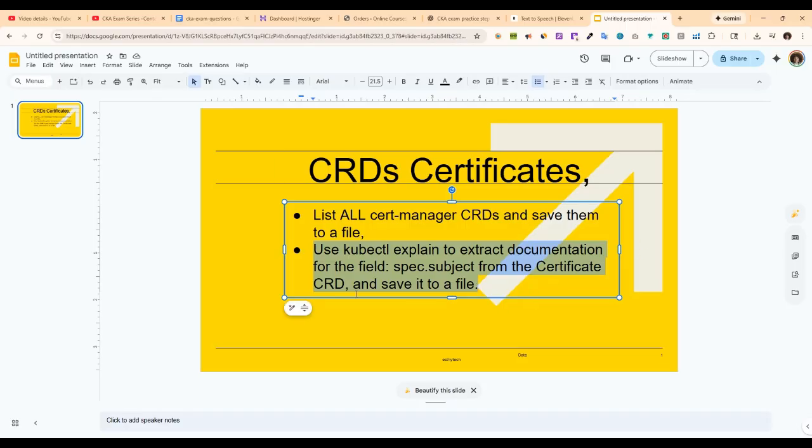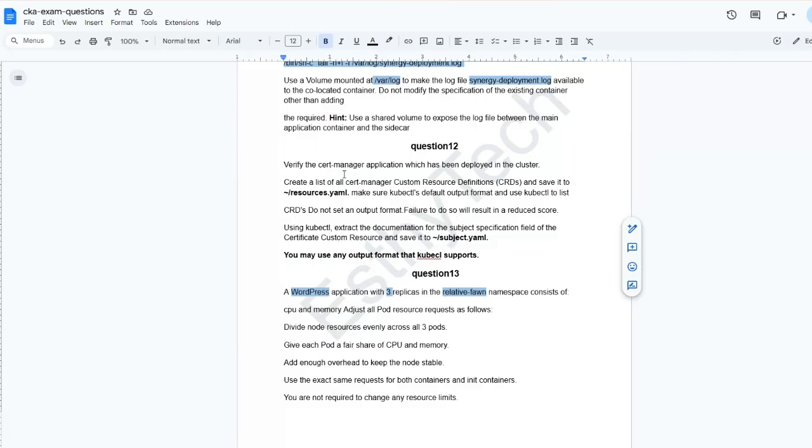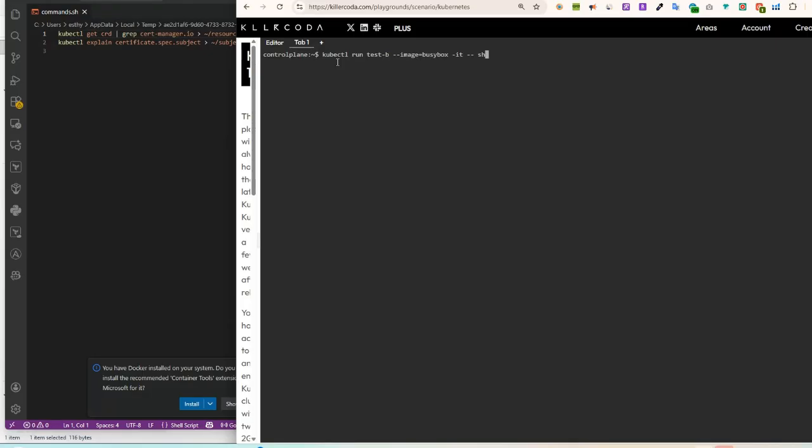Important exam detail: for the CRD list, no output formatting. For the explain, you can use any output format. That's the whole question. So we are going to launch our exam scenario with our script to practice.